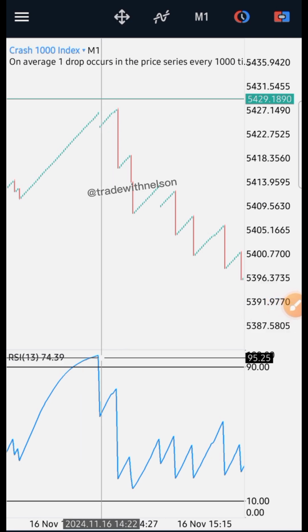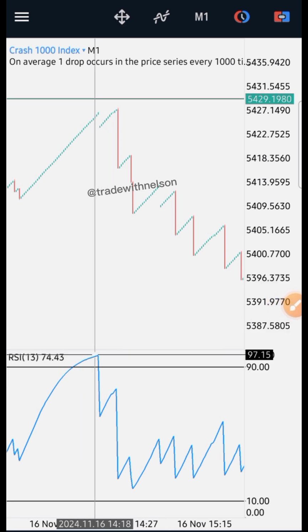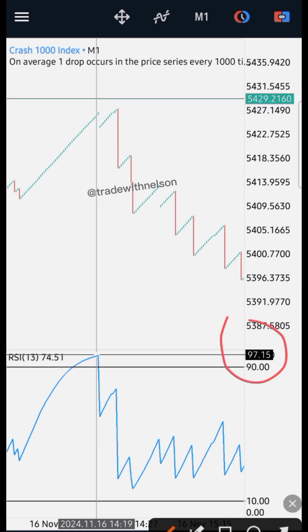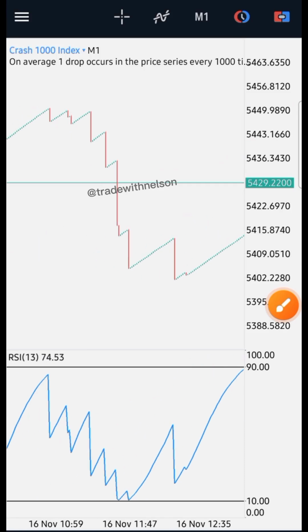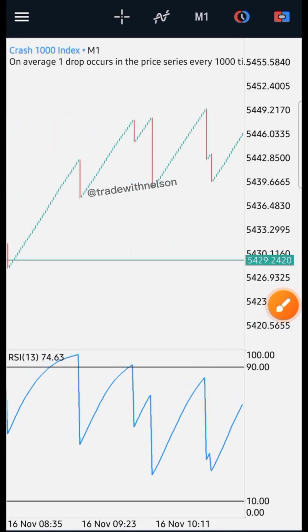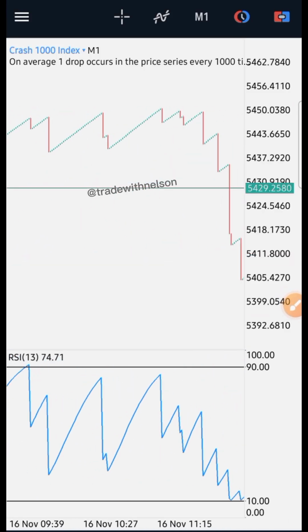So if we look here also, these are also the ones that you can cash for those that don't have enough capital. So this is 97. So see how many moves you are able to cash. So guys, this thing actually works in the market, but you just have to be able to see it quick, then participate in the trade.